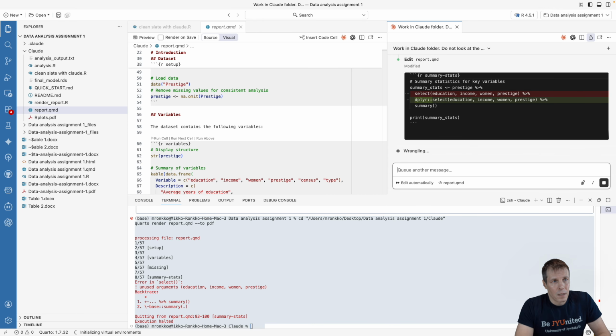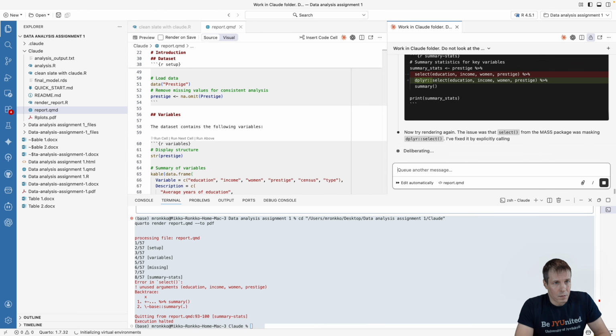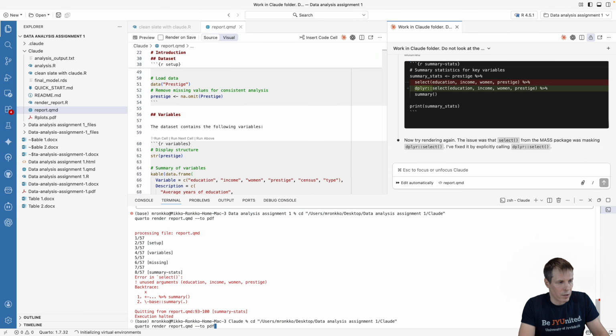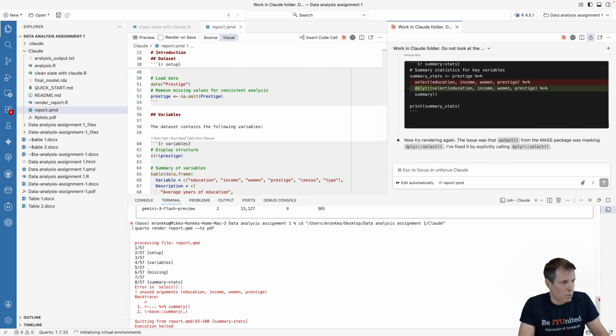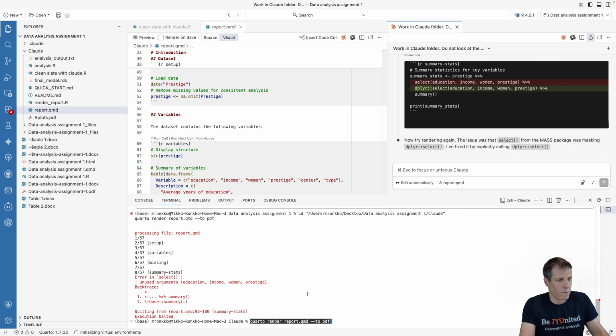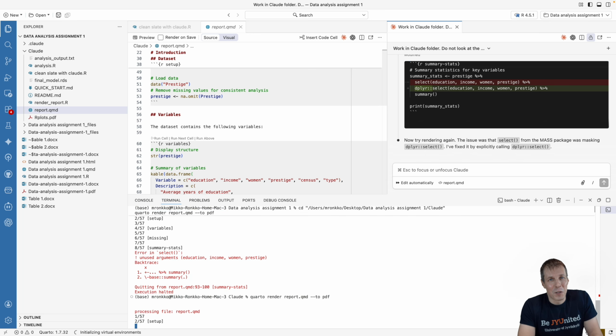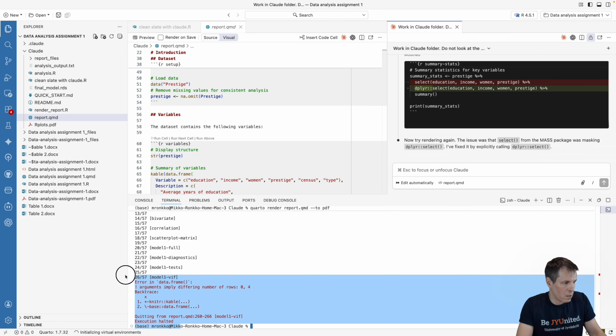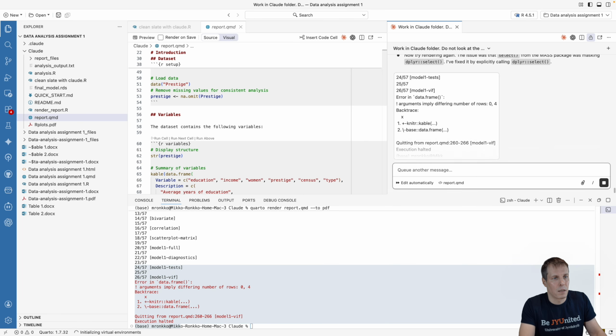And then it fixes it. And it asks us to try rendering again. And we are now already in the Claude folder, so we just do a Quarto render report to PDF. If any of the students do the assignment like this, I'm gonna fail you from the course, so you have to do it yourself. But it's just to demonstrate that for real data analysis projects, this would be a useful thing for certain kinds of things. And I'm just gonna copy paste that, and it'll fix it for me.